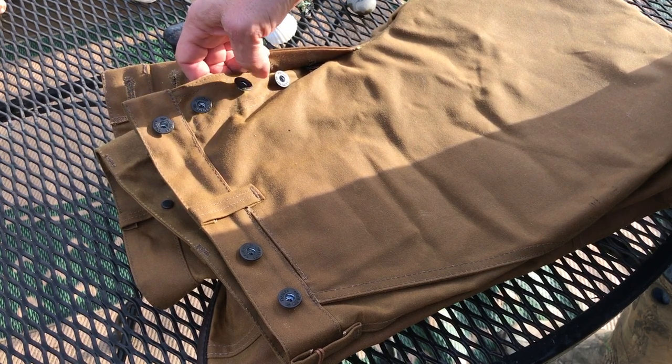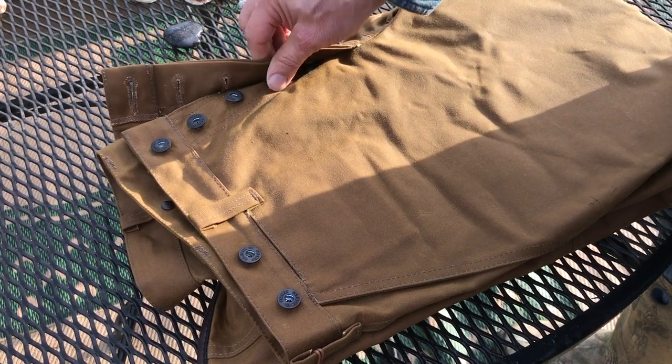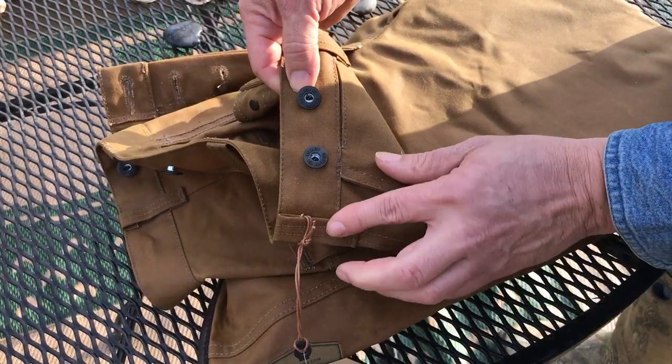One thing is, man, I would always hate to have the zipper fail on you, to spend this much money on a pair of pants and have the zipper fail. So I think these are less likely to fail on you. They also have the buttons here for the suspenders.